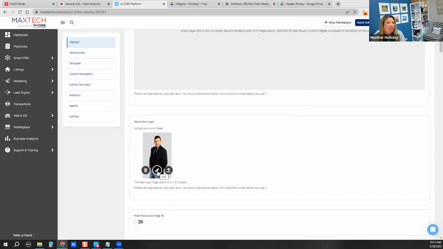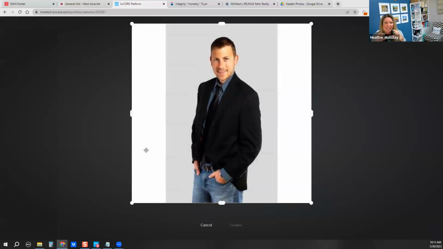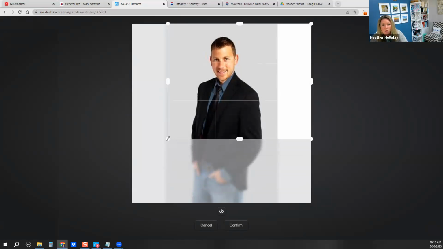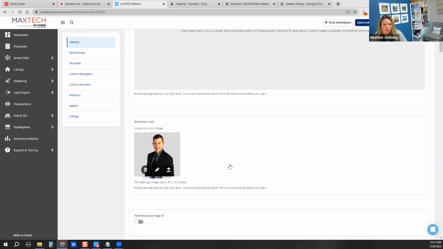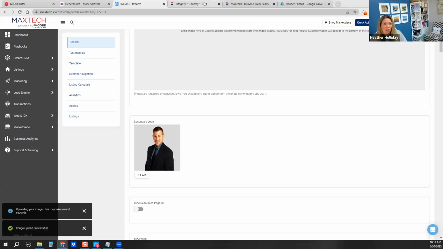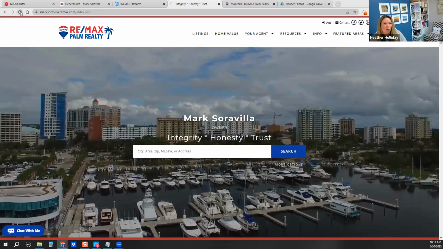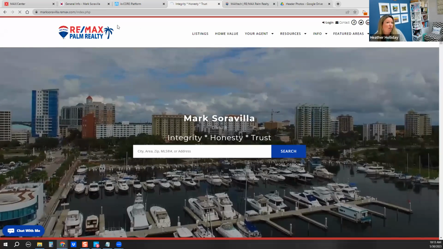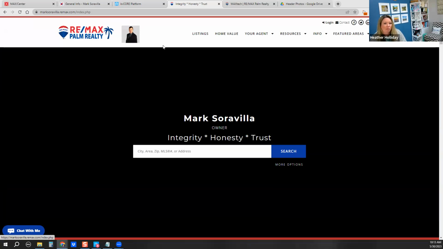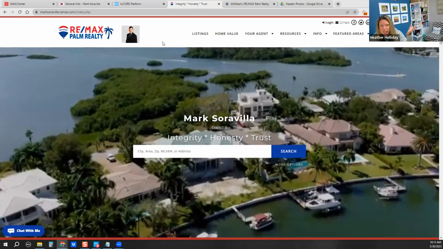Same if you're uploading the logo, you want to make it as tight as possible, so that there's not going to be white space taking up room, which would make your logo super small. So I'm just going to make this more square. And then confirm. And then you're going to click this upload right there. And then if I come over here and I refresh his website, you'll see now that he has his photo on that top banner. And you could always re-upload, crop it until you see exactly what you want.